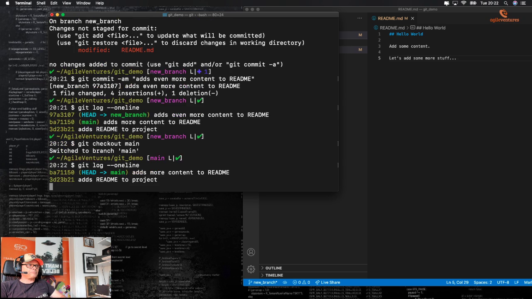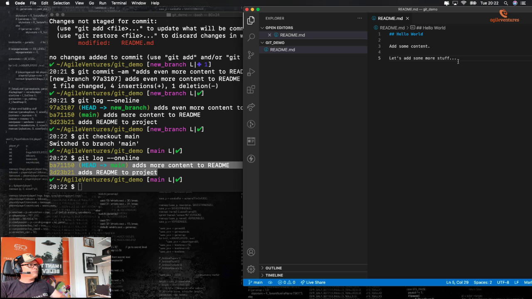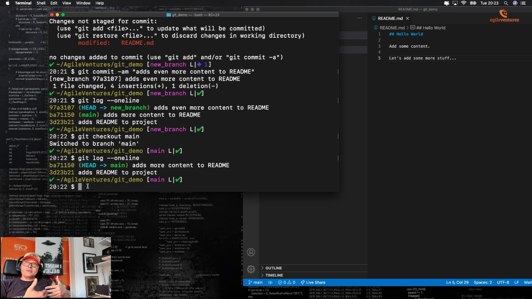and do git log one line, here we can only see 2 commits. And for those of you who are awake still, you can see that the content I added on the new branch is gone. So we have a situation where the new branch is 1 commit ahead of our main branch. There is content in this particular file that is not present on the main branch. And if you want to incorporate those changes into your main branch, you have to use a concept that we call merging. So you have to merge this code into whatever branch you are on.